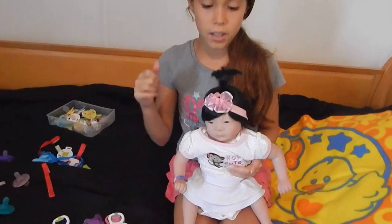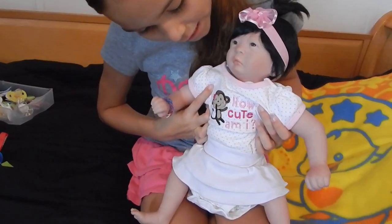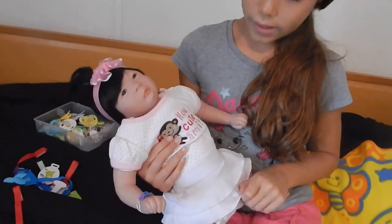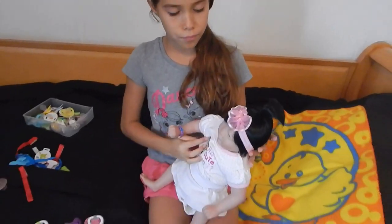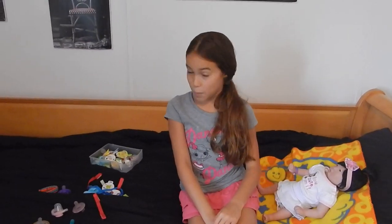So today she's just wearing this really cute headband and a onesie, and it says, "How cute am I with a little monkey? I love monkeys." And a little white skirt, and she's so cute. Oh, my little baby. Alrighty. She is a peanut, that's for sure. She is. Thank you. Someone agrees with me.